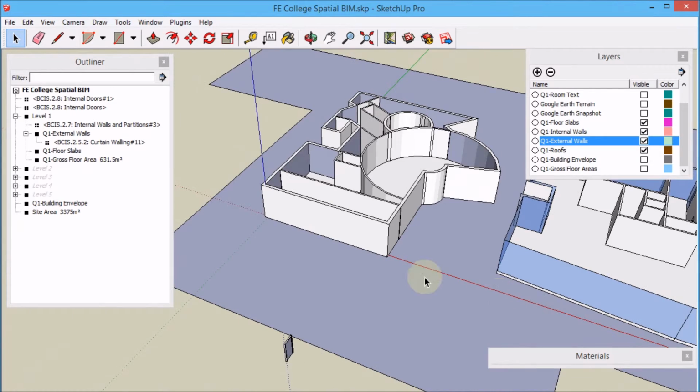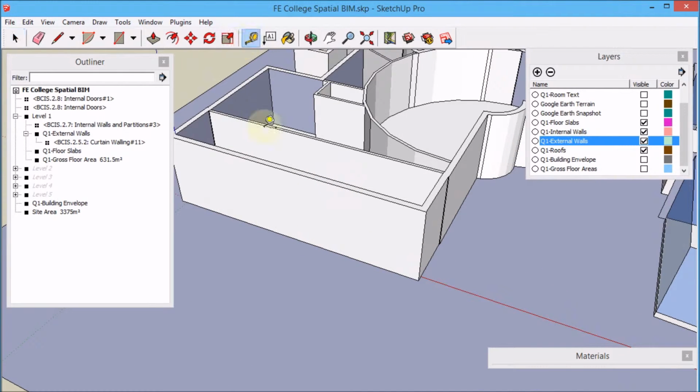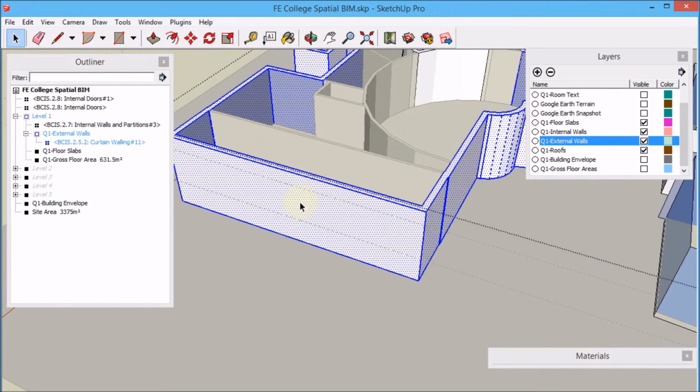Adding windows is the same process, again using standard SketchUp tools and skills. If we want to add a window, for example, make the structural opening.